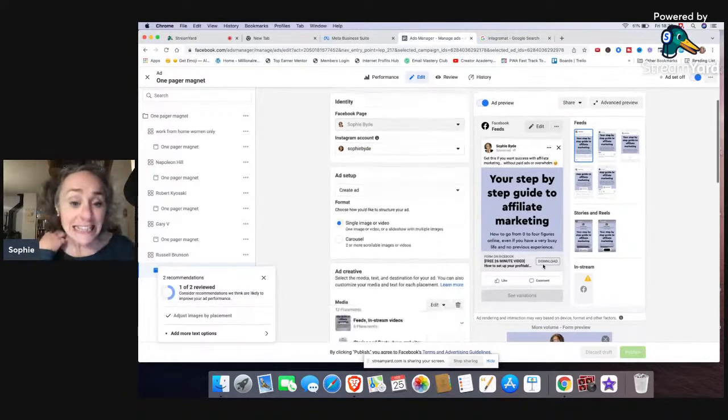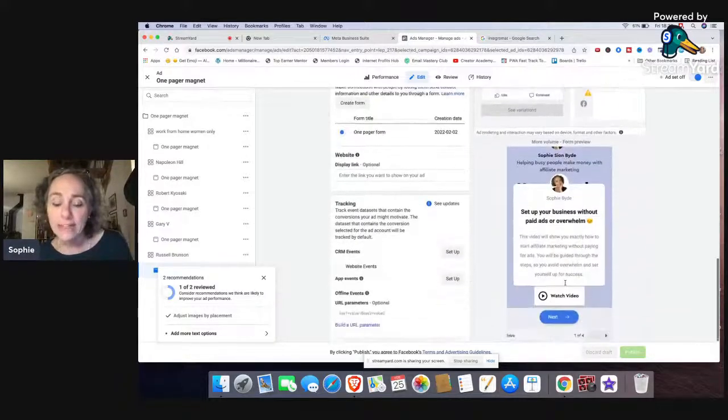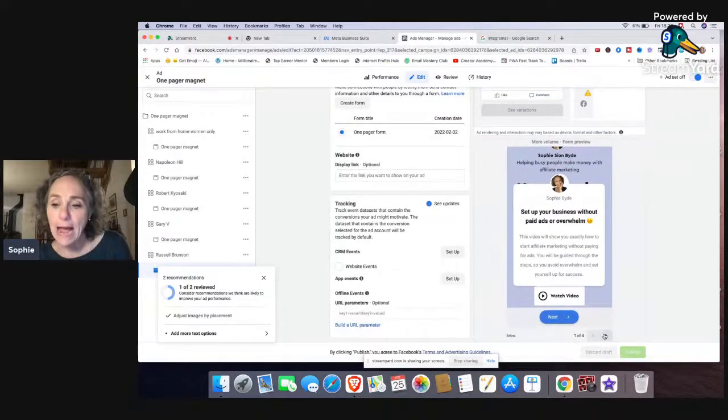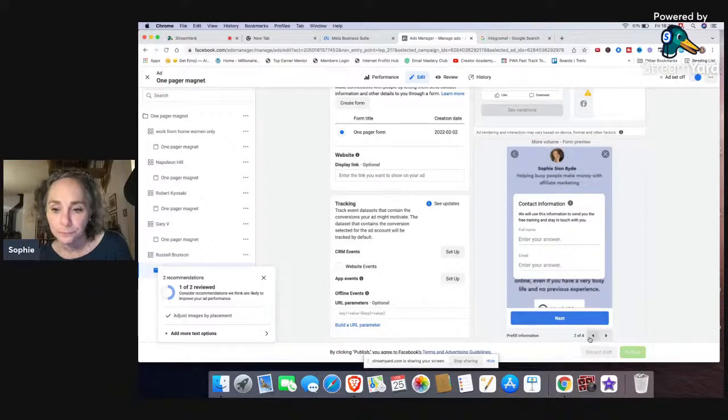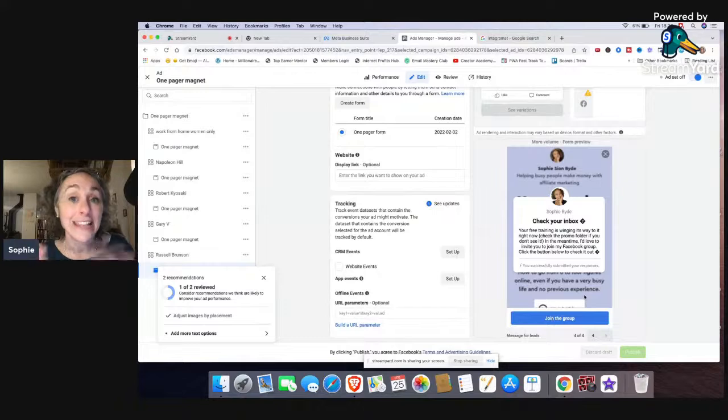As I say, they have been working pretty well for me, I must say. I've been getting leads at between 45, 48 cents a lead, all under $1 a lead, which is pretty good for tier one country leads. The form that they get is this. When they click download, they get this form, and then when they click next, they go here and put their information, and then they land in my autoresponder. Then they get their free training, and I'm also inviting them to join my group.